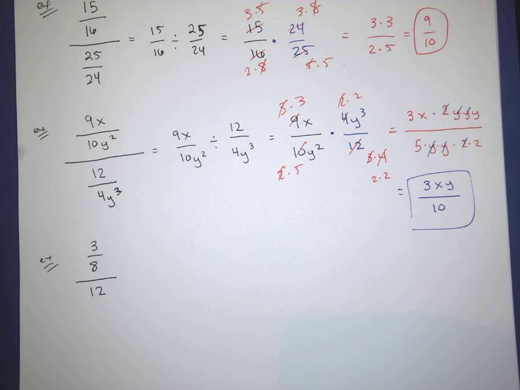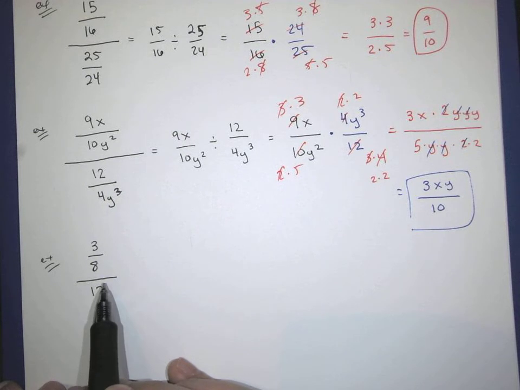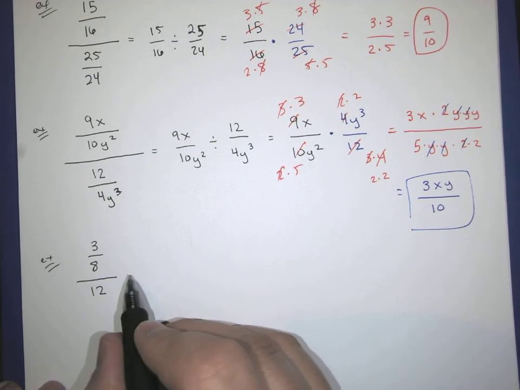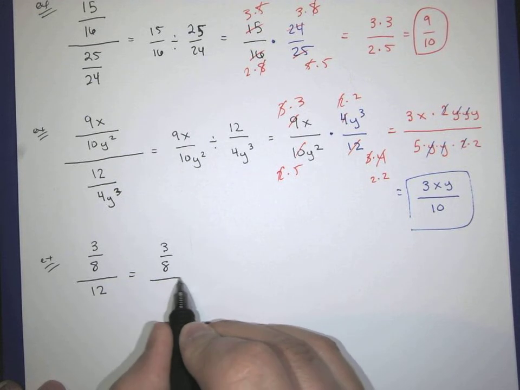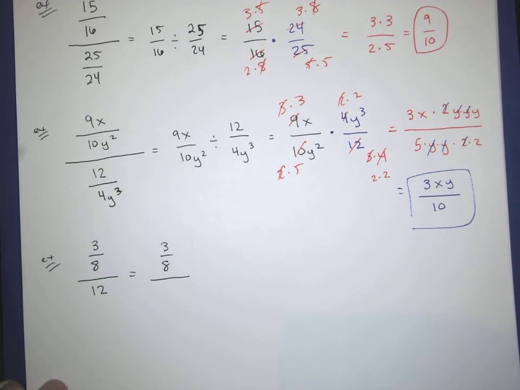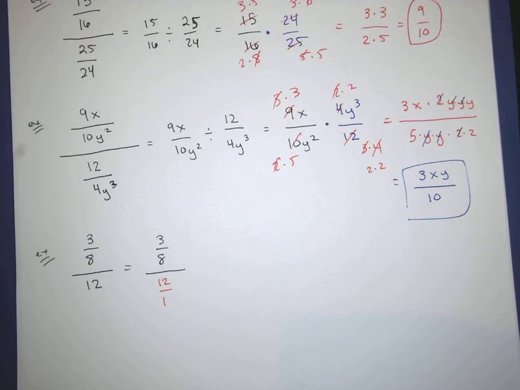What you need to do is make sure that as you rewrite this, we follow the same strategy. The idea is to identify where the main division is happening. The longest fraction bar is what we turn into a division sign. My preference here is to rewrite the whole thing. So this is 3/8 on top, and it's over whole number 12. Rather than 12 the whole number, I would just turn it into a fraction, 12 over 1.